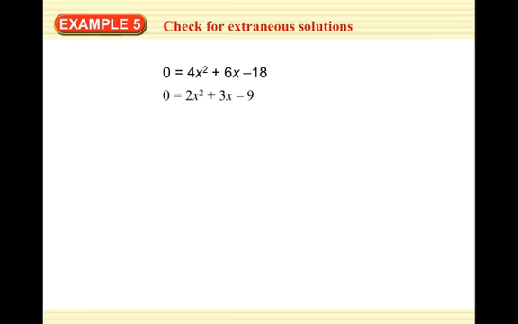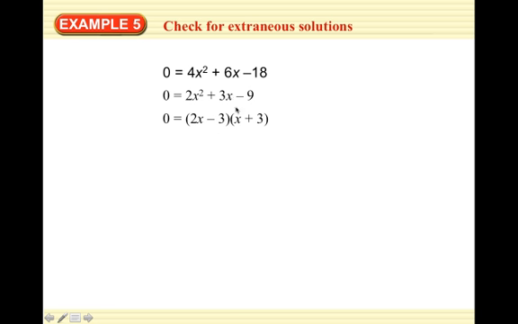Those are all even, so we can factor out a 2 and divide both sides of the equation by 2. 0 divided by 2 is 0. And then on the other side, we're left with 2x squared plus 3x minus 9. Now, you might want to use the AC method. Guess and check is a little bit more complicated with this one. Just remember, you have to be careful about judging whether your middle term works or not. You have to do outside plus inside.